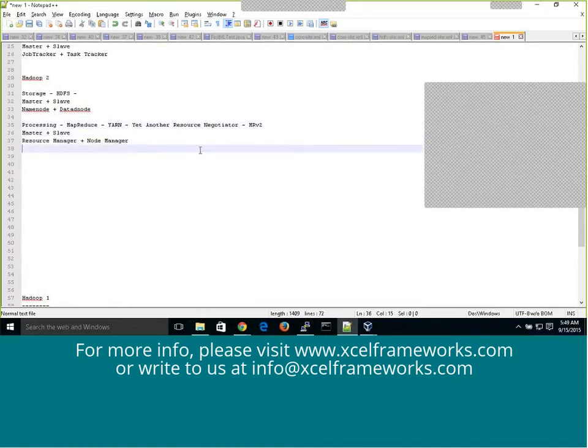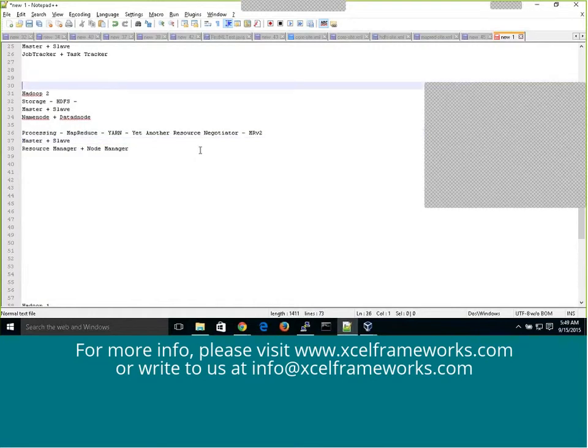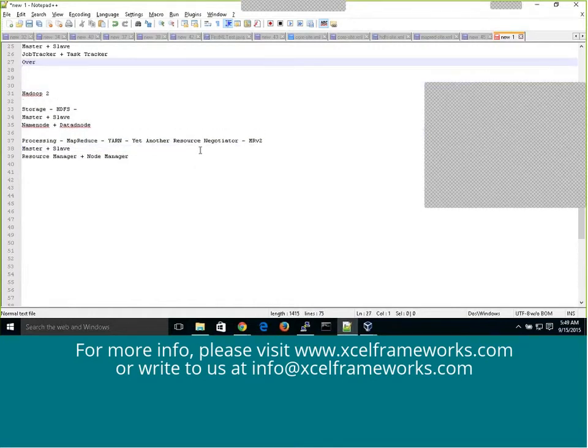The need for YARN is that with Hadoop 1, you will have an overburdened JobTracker. Why is this, guys?